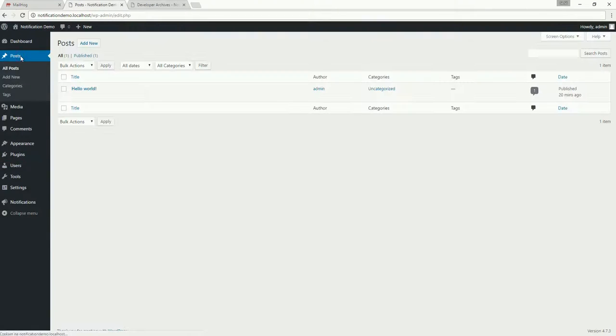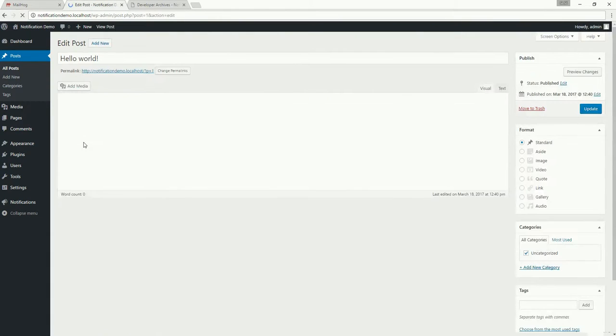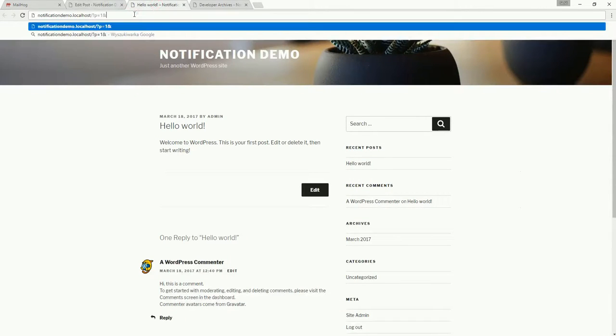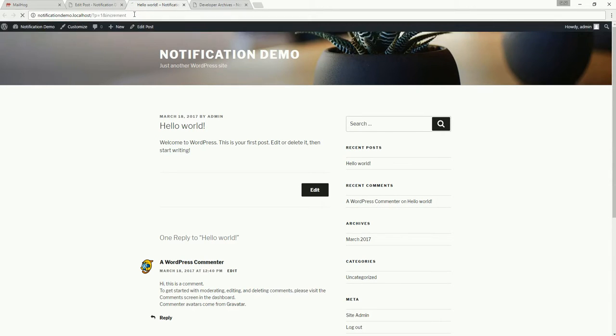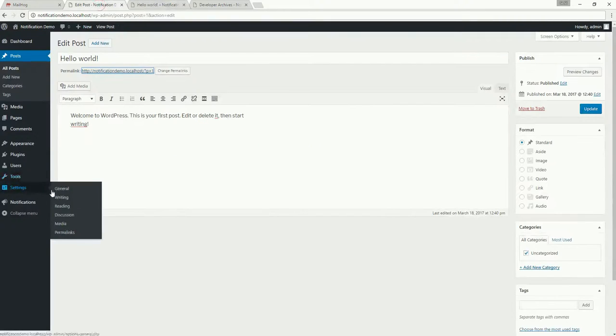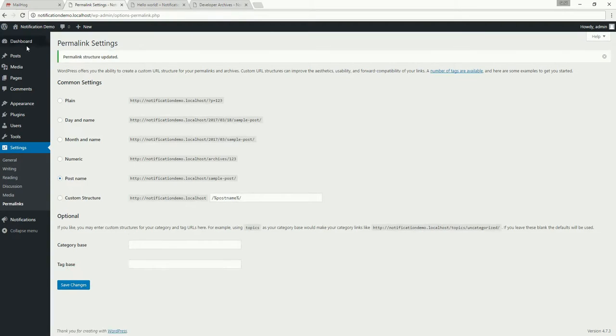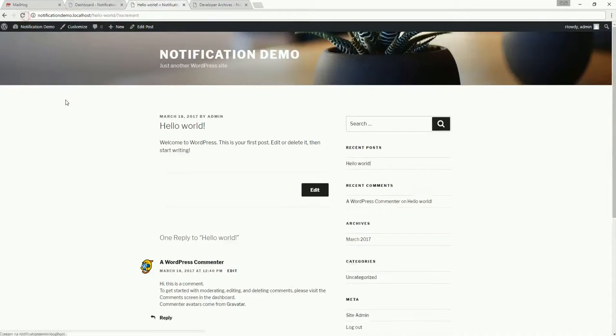I will build a simple system which will base on the post meta. I will increment the meta value every time someone will access the post with a parameter increment. Actually, I am going to turn on pretty links, so we have the parameter increment.